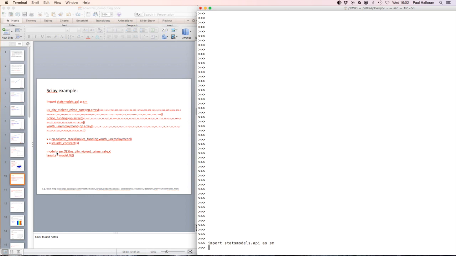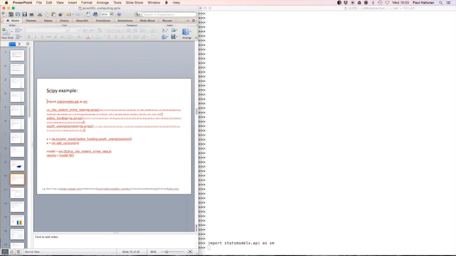We then ask the ordinary least squares regression to be performed using our X, which is our combined data set, and our variable that we're trying to explain, the US city violent crime rate. That produces some output that's in model, and then what we can then do is run that analysis to get the results we're interested in. And on the next slide we'll plot it.